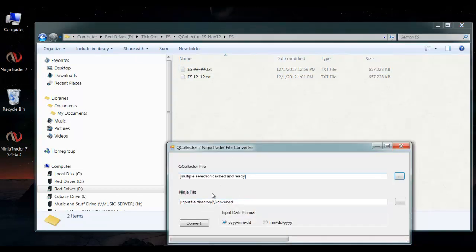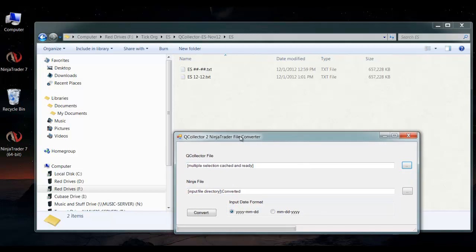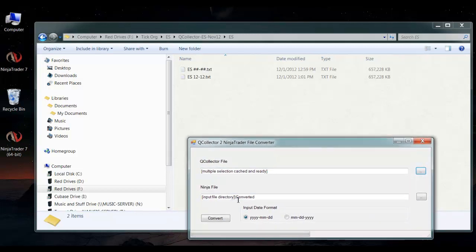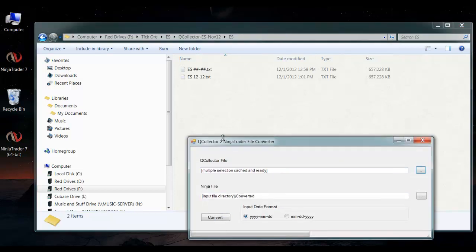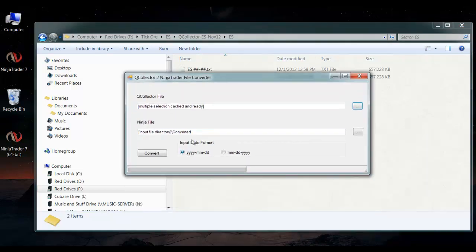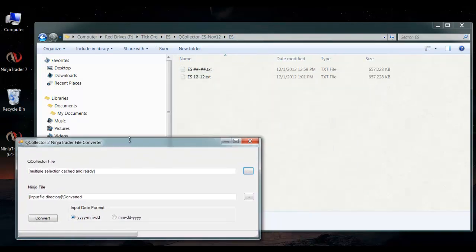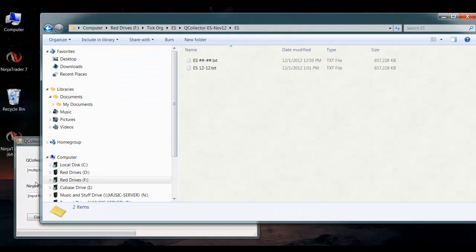You can name this anything you want, but it really doesn't matter. I would just suggest leave it like that. It's no big deal. All right. So again, this process will keep the files away from each other and keep everything nice and organized. And it doesn't matter if we have a whole bunch of subfolders. We're not really going to be using this data afterwards. It really shouldn't affect things.